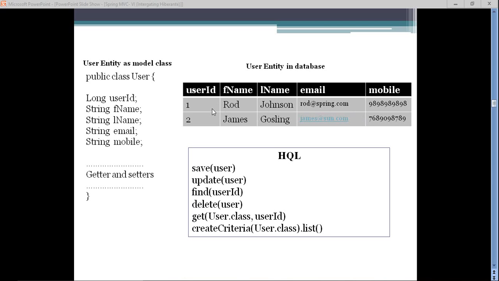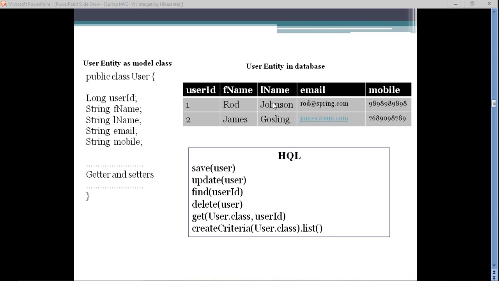Now if we want to get this particular row, or this persisted object, and we want to access the lname property, what is the last name of this particular object, we can simply use the method getLname, and we will get Johnson in the output.